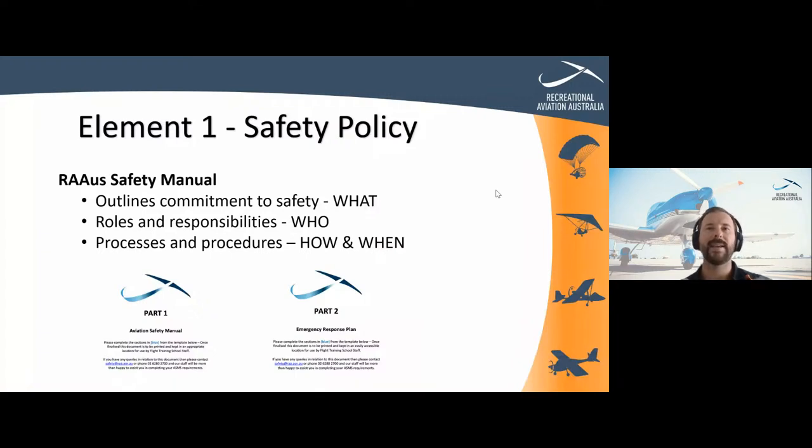Now, I think some of the concerns that we potentially run into now is that because schools haven't really built that themselves, they haven't been able to commit to the process as much as maybe they could have had we not provided a template, but we hope that that template was a good starting point for our schools. The next stage that we want to see from here is really an adoption of that material and to make it your own. A safety management system can't really be adopted from one organization to another. There'll be a lot of similarities, yes, but the structures of your organization, the staff, the complexity, the operating environment that you operate in is going to be different, not only between schools from different parts of Australia, but even potentially different operations on the same airfield. And hopefully we'll have a little bit of a look at some of these things moving forward.